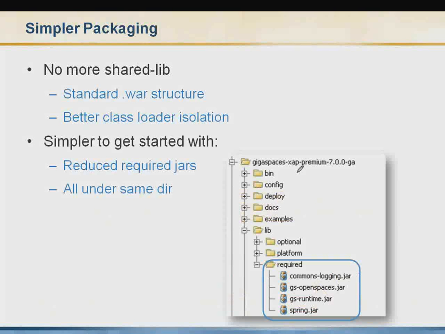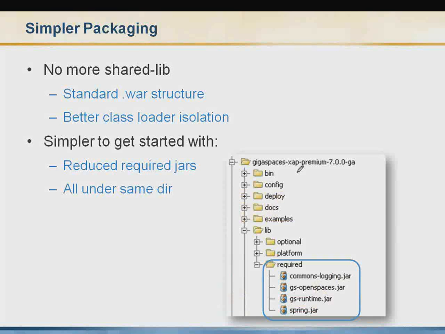Simpler packaging. We all know in 6.6 there was a directory called shared lib in the processing unit. What users were instructed to do was to take the entries that were supposed to be written to the space and place them in this shared lib directory.